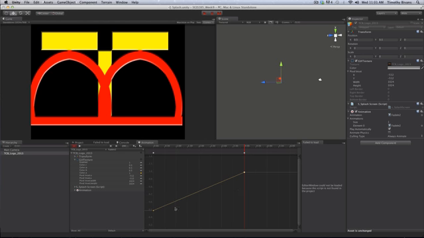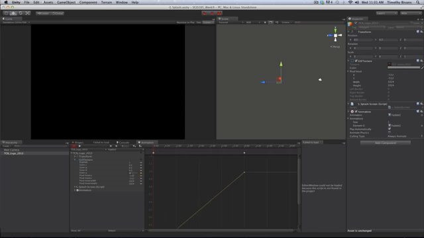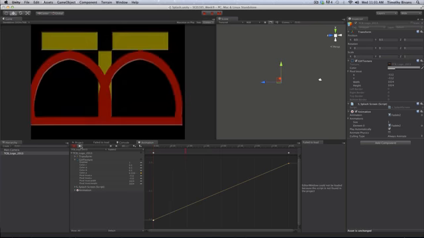Now we want to change the start value to be 0. So we can click on that keyframe, and we come in here and say 0. And then it should go black on you. Then you can focus on it again, and you'll see that it goes from 0 up to 1. And there's a little play button down here in the animation panel, and you can see what it does.